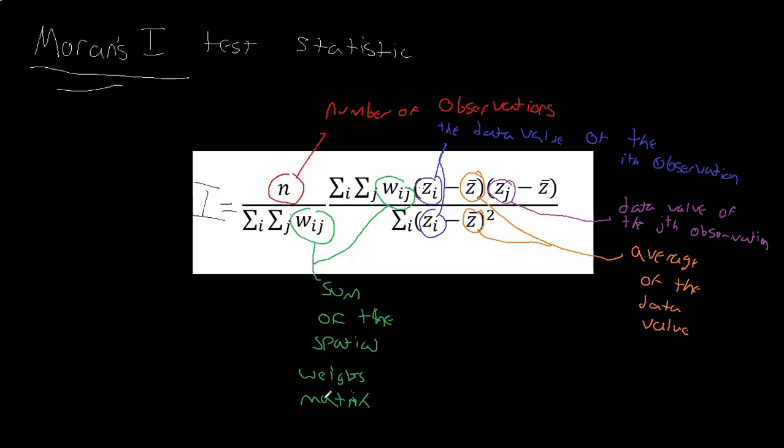So hopefully I didn't make this too messy that we can't follow along here. But the idea here, the first one: the more connected our matrix is, the smaller this first term becomes. The less connected our matrix is, the larger this first term becomes, because the number of observations is static. As we increase the connectivity of a given set, this will become smaller, which will make the whole Moran's I smaller. But let's talk about this for a second.